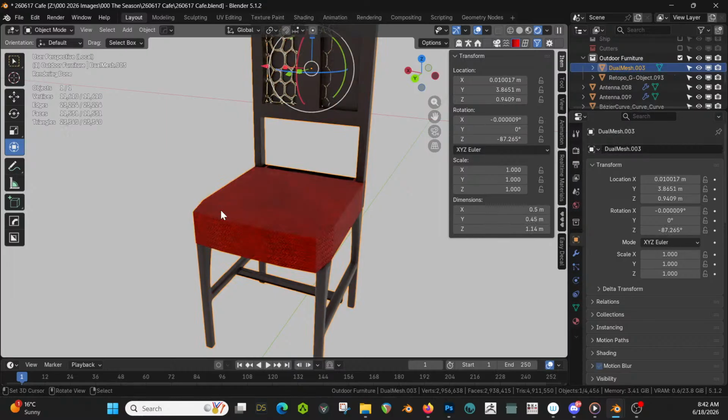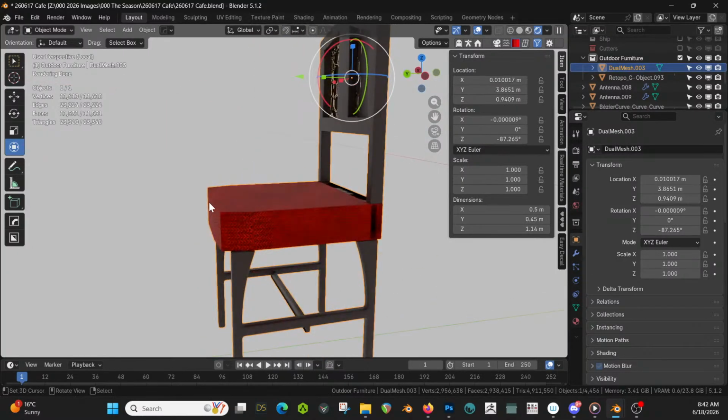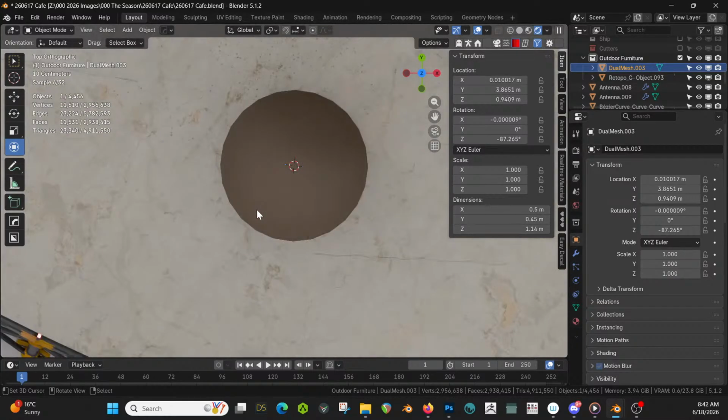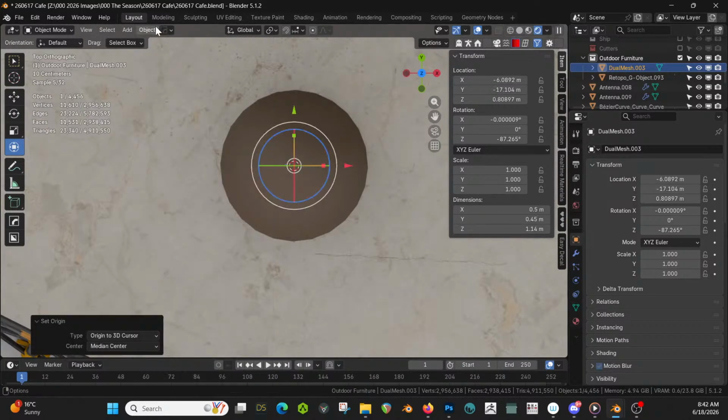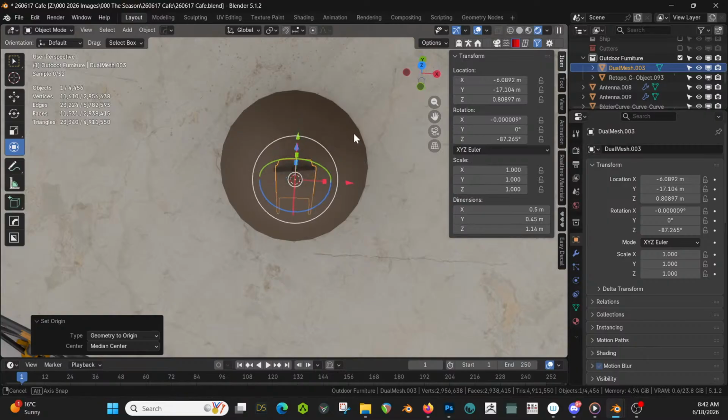Join. Okay, all those are one chair, right? Yes, that's a chair. Object, set origin to 3D cursor. Essentially, because I don't care that much. And it's going to put it in the center anyway, so I'm going to have to move it.